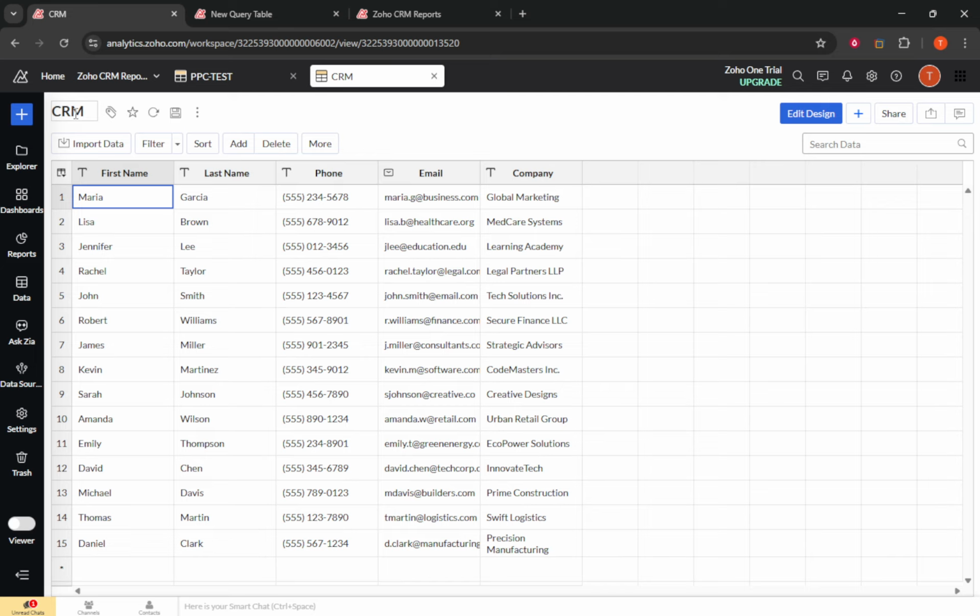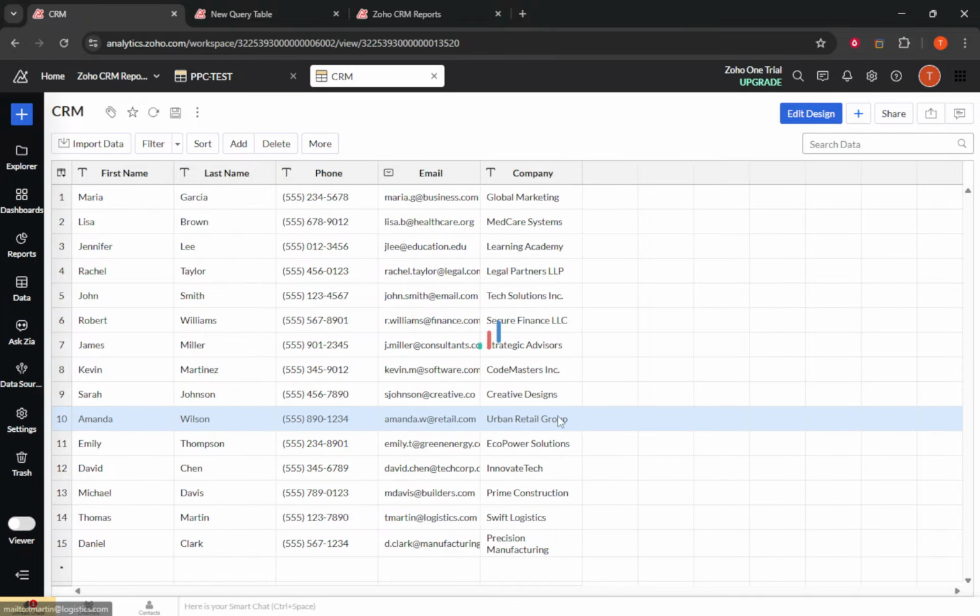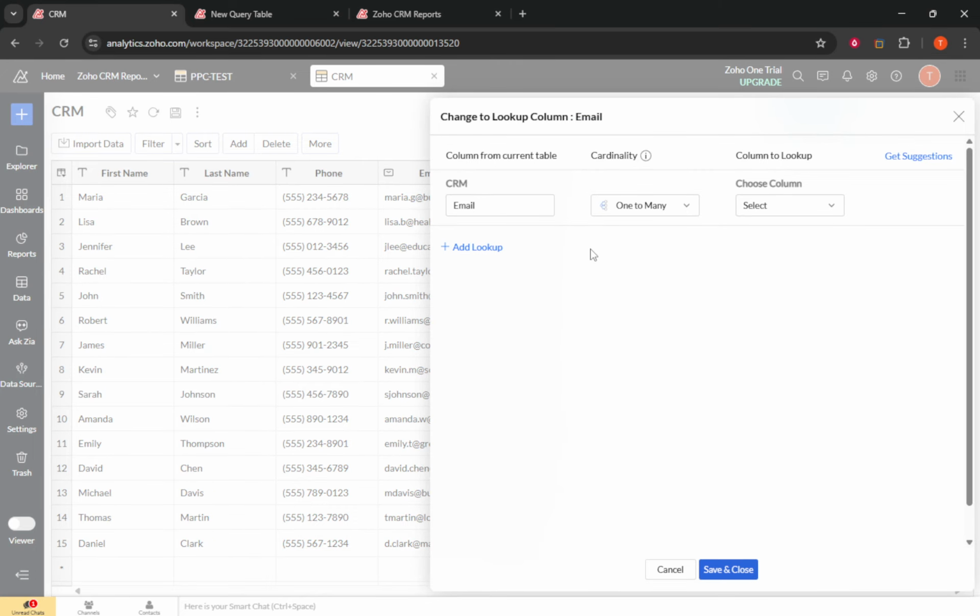The simplest way to blend is to let Zoho do it for you. Import your data sets into the same workspace, and Zoho Analytics will try to detect relationships automatically. When it finds matching columns, it creates lookup links between tables, often called auto-joins. Once those lookups exist, you can drag fields from both tables into a single chart or pivot, and the platform fetches the related values behind the scenes. This also works when sources are different, as long as they live inside the same workspace.